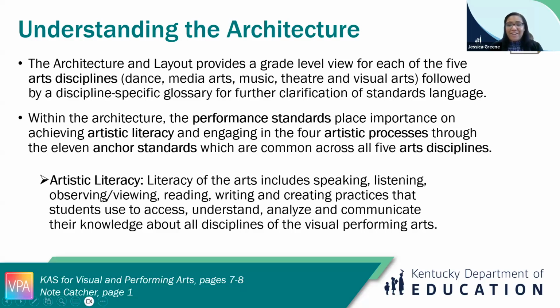And so there's a glossary now. There are clarification statements, and performance standards that place this importance on artistic literacy. And this was really near and dear to the heart of the committee members, having a clear definition of artistic literacy. There is a place in your document, your note catcher, to capture this definition if you'd like. But it's literacy of the arts includes speaking, listening, observing and viewing, reading, writing, and creating practices that students use to assess, understand, analyze, and communicate their knowledge about all disciplines of the visual and performing arts. So the really awesome thing is all of those criteria, speaking, listening, observing, reading, all of that is just so wonderful to have as part of what artistic literacy is.